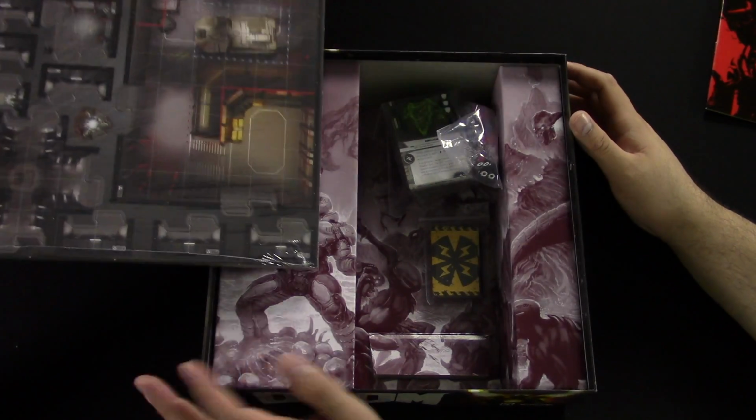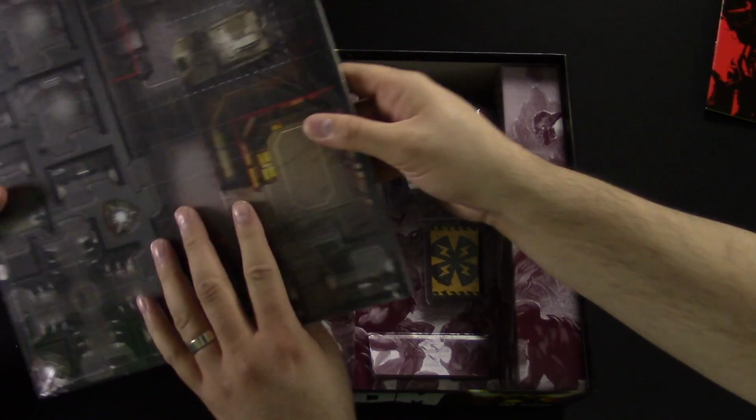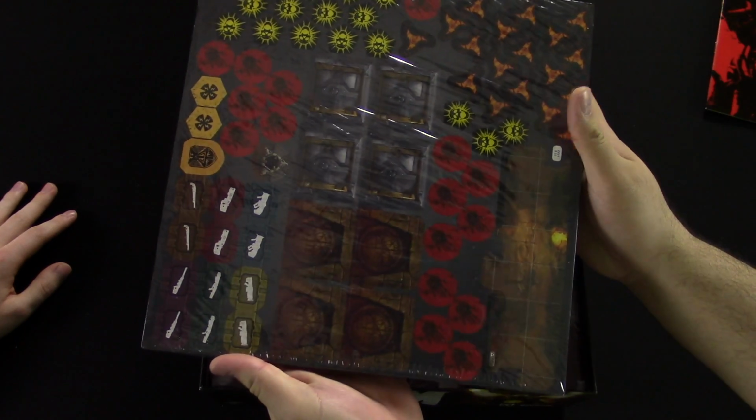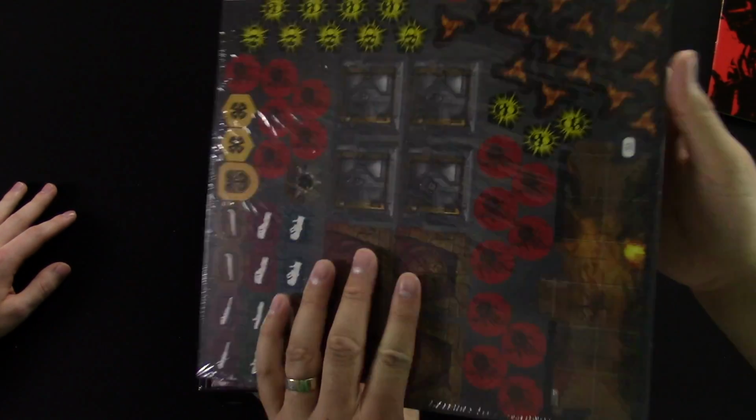So punch outs. These are tiles, the map tiles. There's also punch outs of different weapons and pickup icons. There's just a ton of tokens. This is an FFG game.